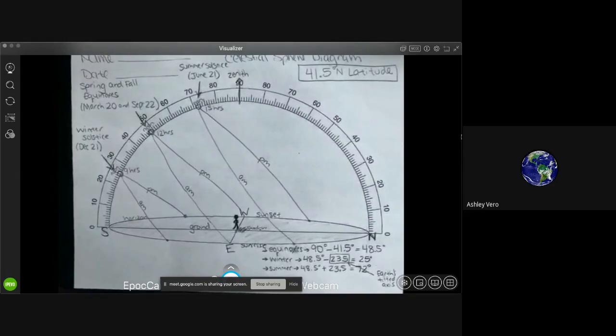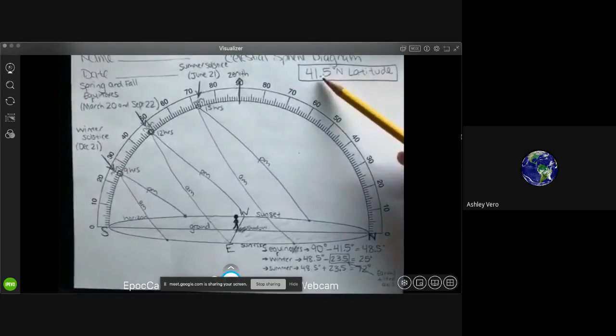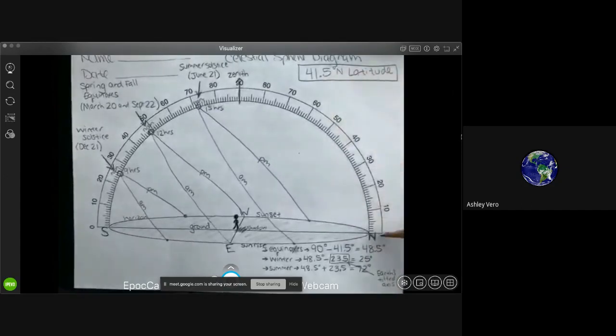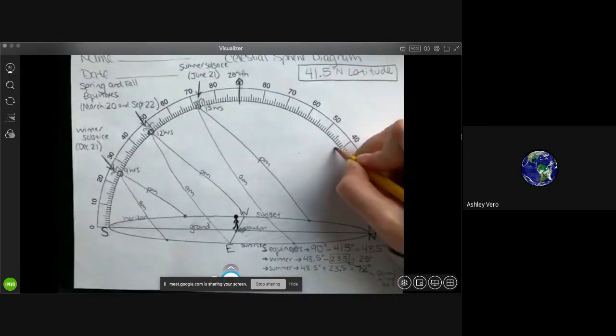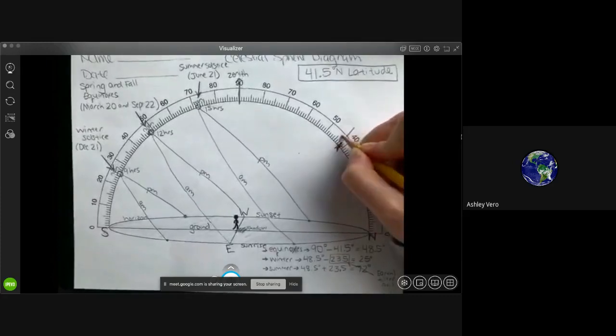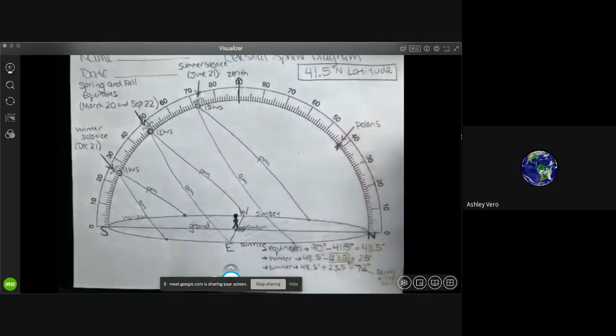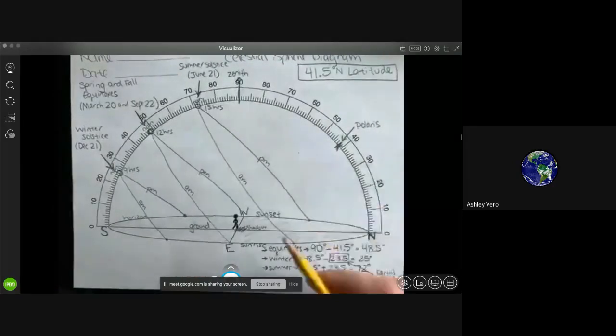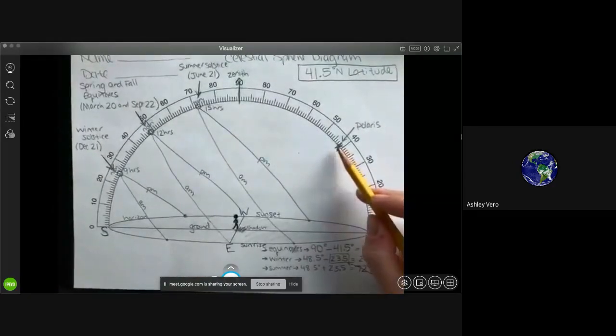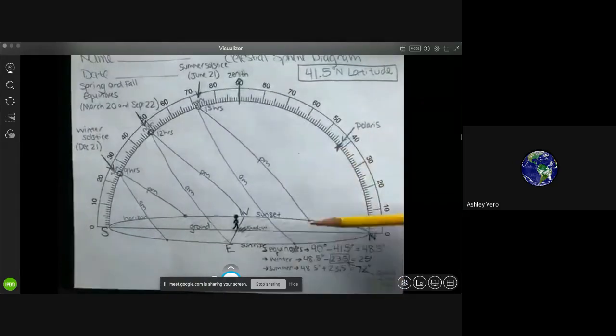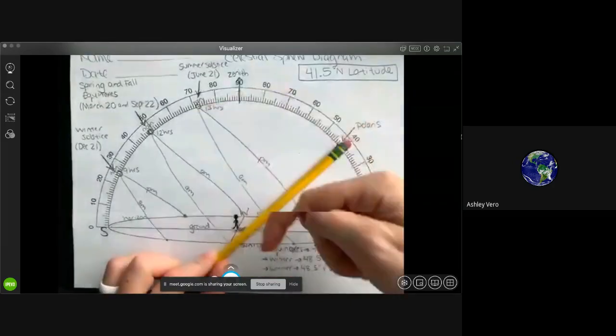And then one last thing I want to point out, Polaris. Polaris is the North Star. For us, because we're at roughly 41 degrees north, our Polaris star will be in the northern half of the sky, also at 41 and a half to be exact, or as exact as we can be. So I'm going to put a little star here, and then I'm going to write that this is Polaris. So our axis is pointing up to that. Our axis, which is at Santa's house at the North Pole, has Polaris directly above it. So you kind of get an idea here of where the axis would be and where we view the sun's apparent path.